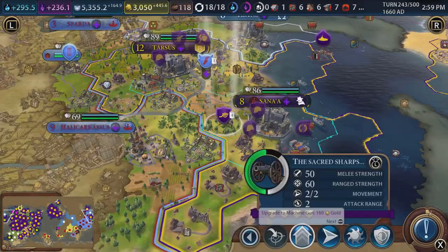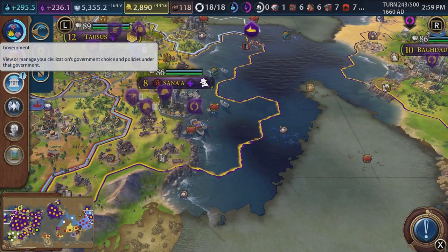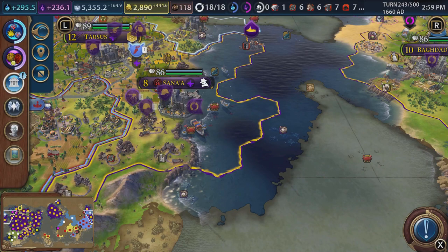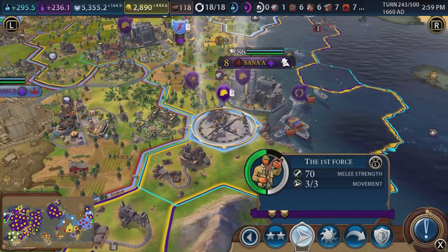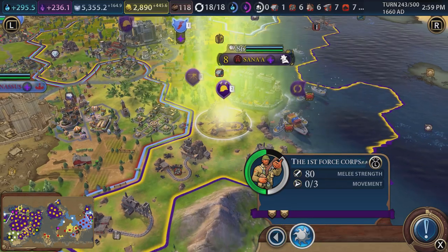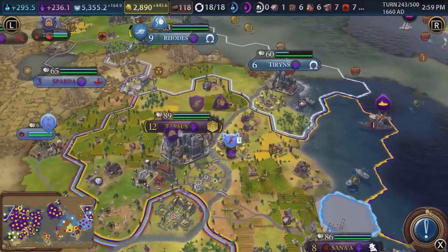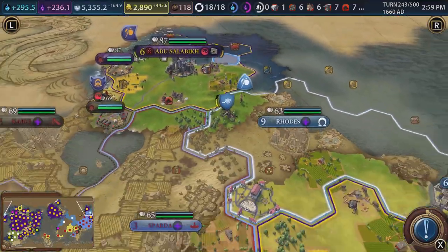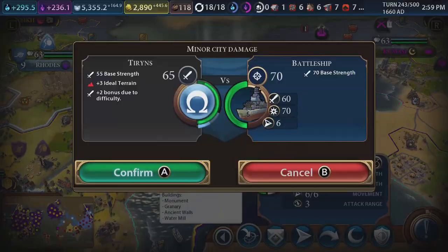Let's upgrade you. I'm pretty sure we have the policy for upgrading things in. Yes, 50% discount on all unit upgrades. Perfect. Yes. We could form you into a corps. Go on, then. I think slimming down our army was probably one of the best things that's been suggested in a long time, because it just does help massively, doesn't it? And we don't really need to have a giant army.